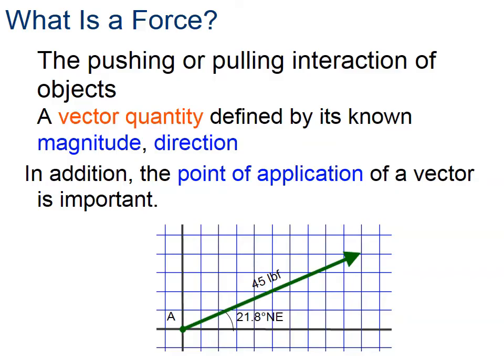So we can express, you can see the graph down here below. A force always has a magnitude. Here it's 45 pounds. And it gives a direction through the angle here that says 21.8 degrees. So that's a very important distinction. If we just said 45 pounds, that's not enough information. Where is that acting? What direction? We have to know that.